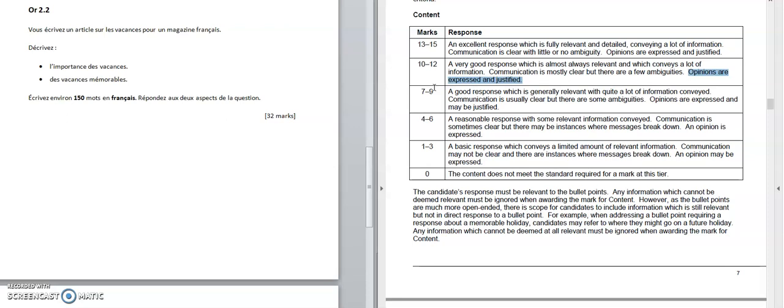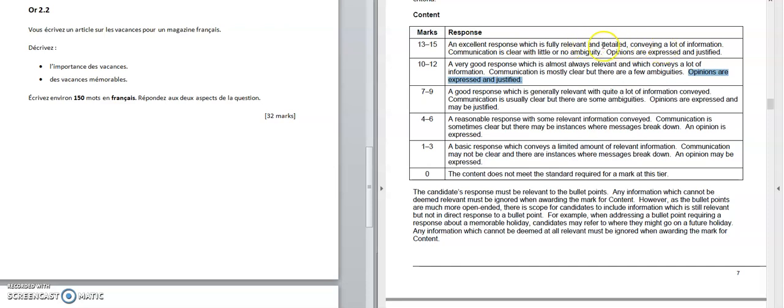It's not so strict on getting in all 3 tenses. You can get a top mark answer if you just stick to, indeed there's nothing in the mark scheme that says you've got to go beyond 1 tense. You probably are going to use 2 tenses, particularly in this question where it's asking for a memorable holiday. It'd be quite difficult to do that in the present tense, but there we go.